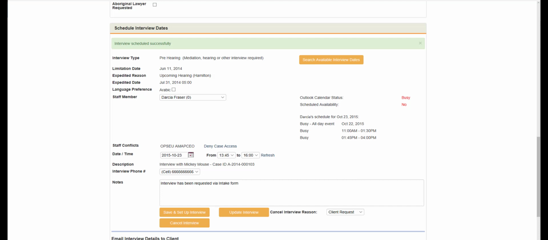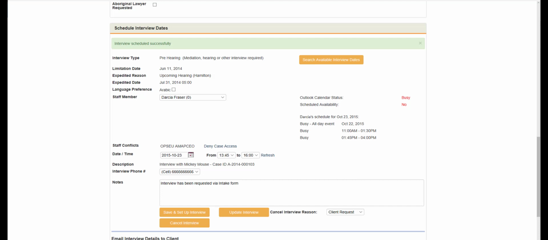RS-CMS's Outlook AutoSync feature means that if a user marks off time in their Outlook calendar, RS-CMS will synchronize with Outlook and remove the time from the user's availability in RS-CMS as well. If an appointment is cancelled, it is removed from the user's Outlook calendar and the user's availability is added back into RS-CMS for future booking.